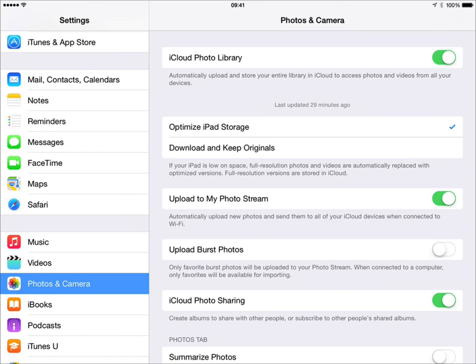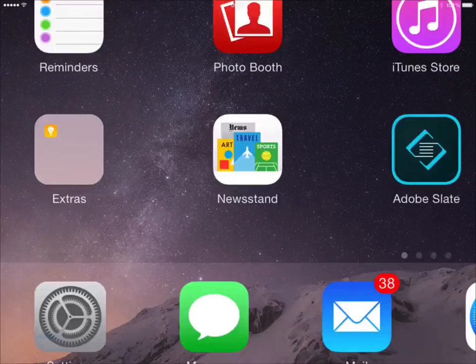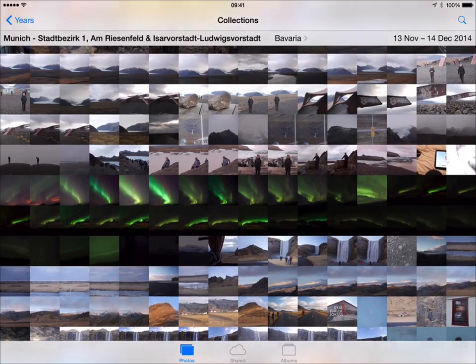Now, before we look at some of the options, let me just show you something. I've had a few people querying, when you do go into Photos, the very first screen that you see, the top level screen, is this year's screen. And some people are experiencing gaps in this display. This display basically just shows me all the photos that I have in my photo library. If I tap in, I can actually see them in a bit more detail. If I just come back out to years, to get rid of the gaps, well, you can do one of two things. You can either tap in to where the spaces are.